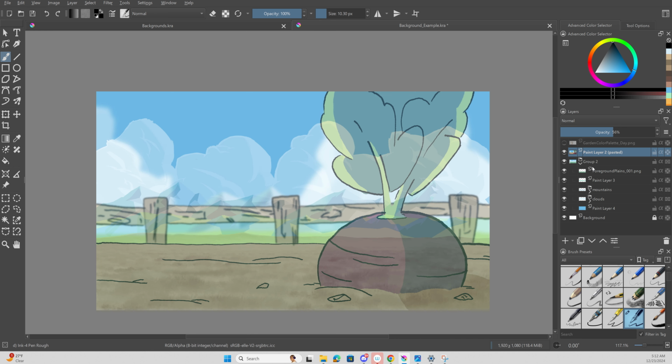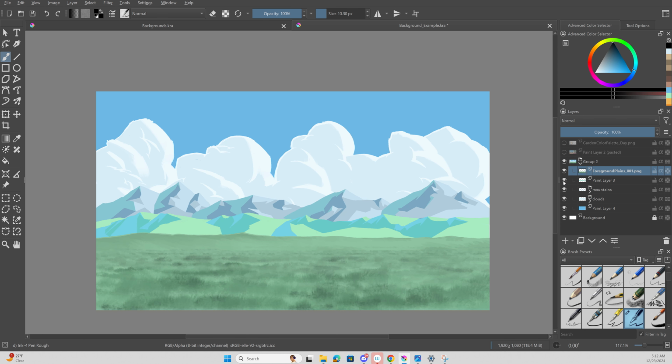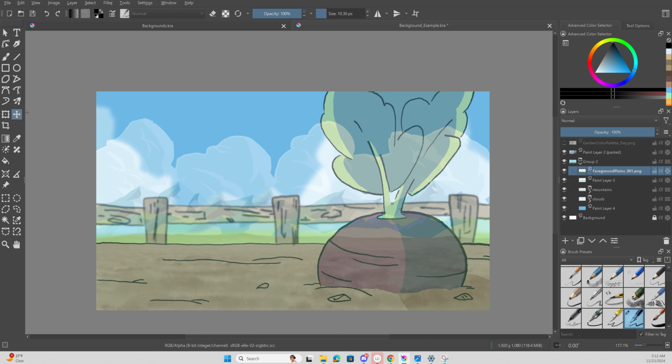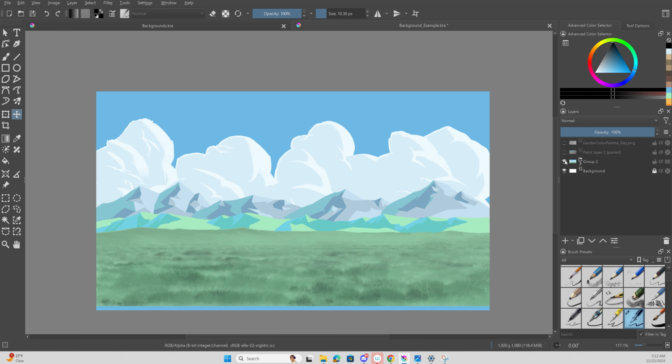We take our foreground grass, which is this stuff, and we just move it up, and there we go. Now we have our horizon line. It's nothing crazy. You don't always have to do this. It's just good to keep in mind your horizon line and where everything's at, so everything looks good and consistent.